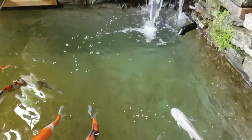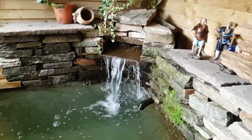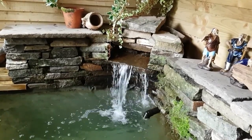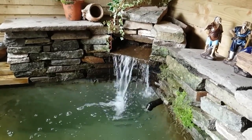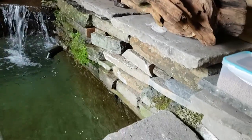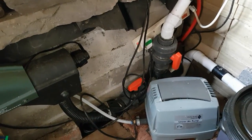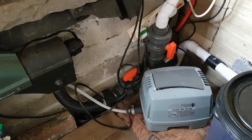Yeah, I've built all this last year - early last year. Had a load of this stone up in my garden and decided I was going to break down one of the old walls up there, then brought a load of it down here when I created this, which runs all the way around, down there as well. I've got my UV system down there, and there are the return pumps and the air filter for the Nexus filter outside, which we'll look at in a minute.